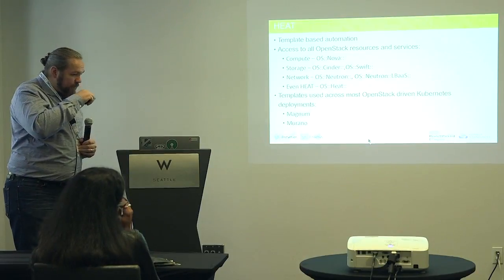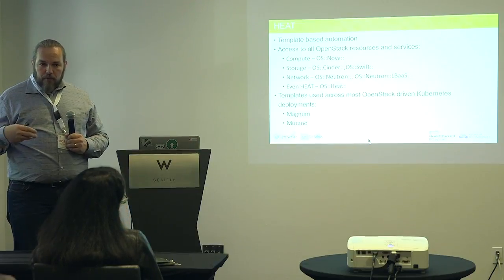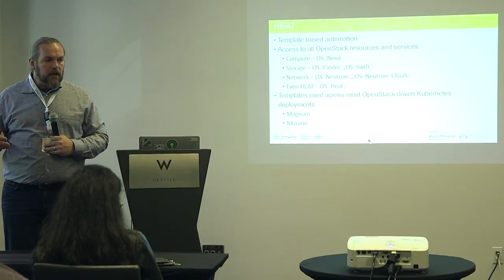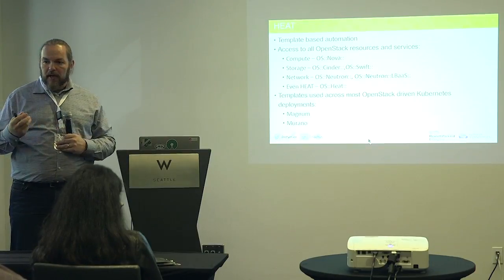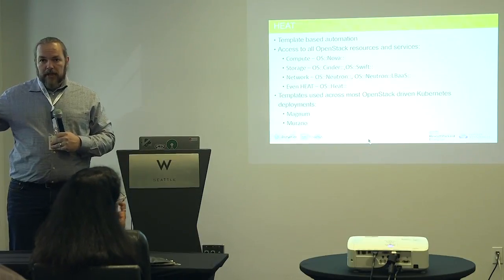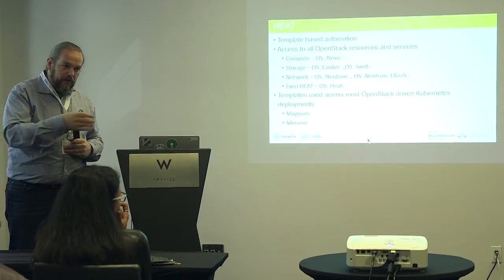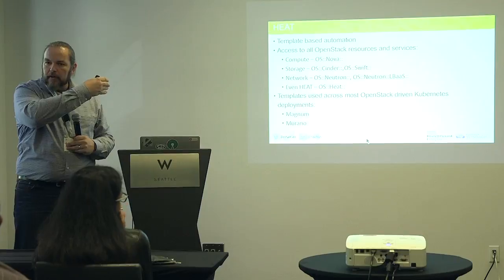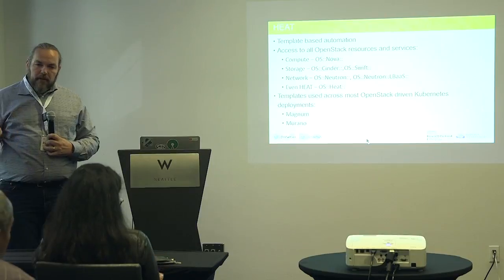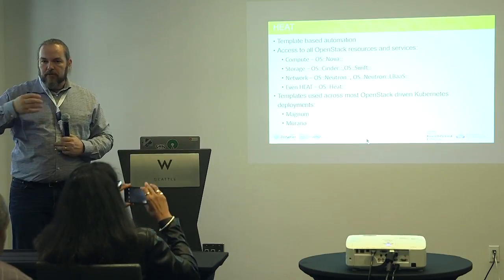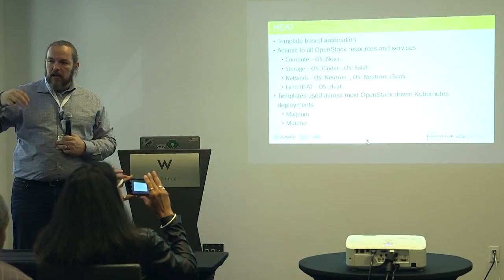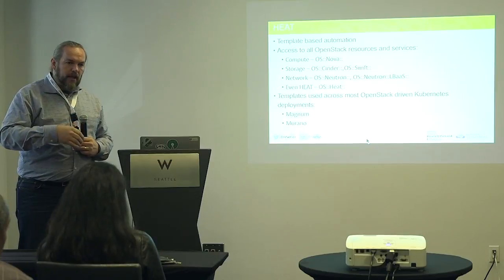The templates are good for driving lots of things, and in fact, they are being used by the two other projects that talk a lot about supporting the deployment of containers in OpenStack. That is the Murano project, which provides basically a catalog-based approach. Hey, I would like one of those things. Can you give me a Kubernetes environment, please? You know, click a button, and it will take care of the automation. It does that through Heat, right? The other one is the Magnum project, which is a little bit more of an administrative view of managing lots of container operating environments on top of an OpenStack environment, right?